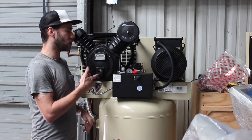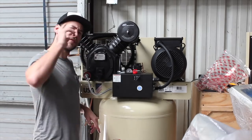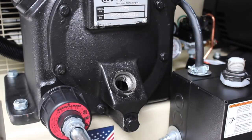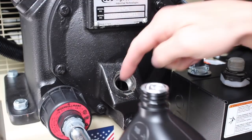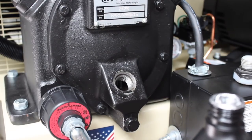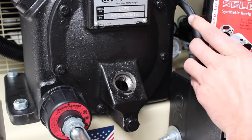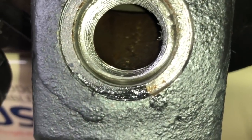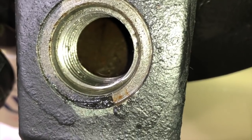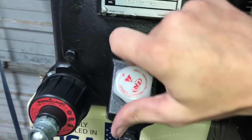The next thing I'm going to do is fill this thing with oil, and then I'm going to anchor the feet and run our lines. Here's the little fill plug for our particular compressor. I have some oil and I'm going to fill it up to the threads down at the bottom. This particular model does not have a sight glass, so I'm going to use a flashlight so I can see down in there as I pour the oil into the pump. It took an entire quart to fill it from empty, and it's right there at the bottom of the thread — you can see the reflection of the oil. I'm going to put the fill cap back in finger tight.